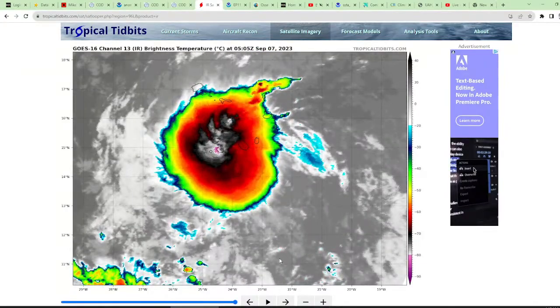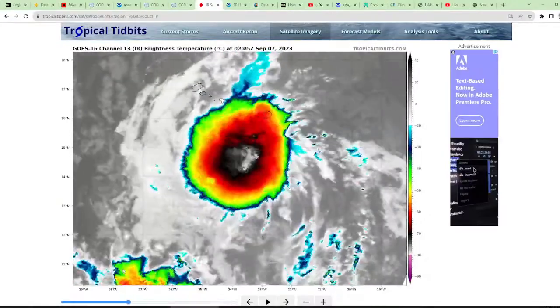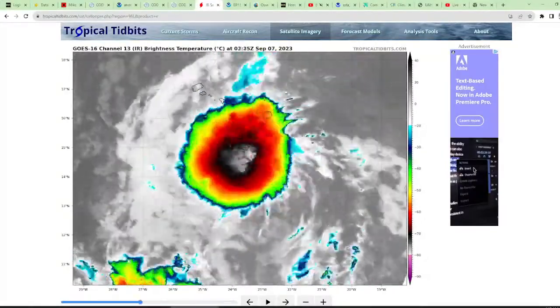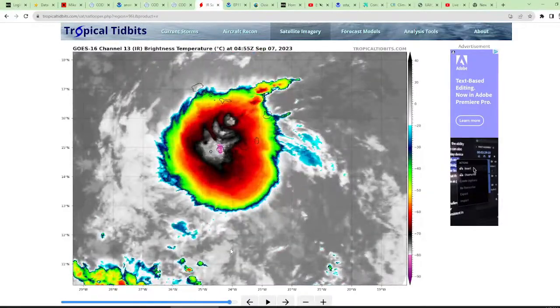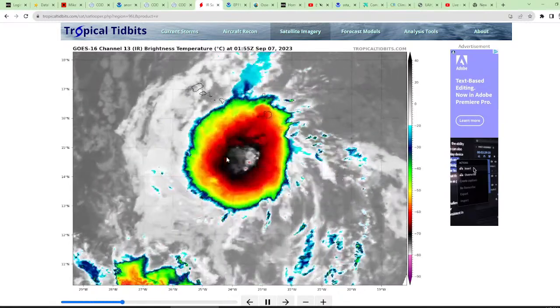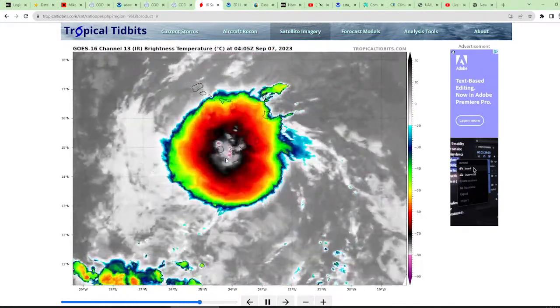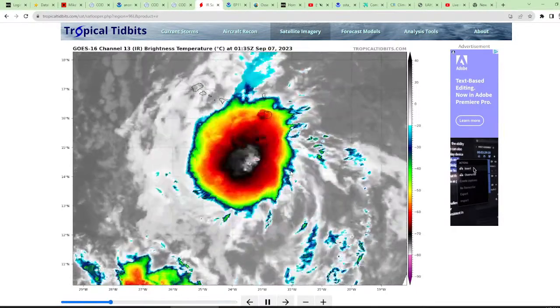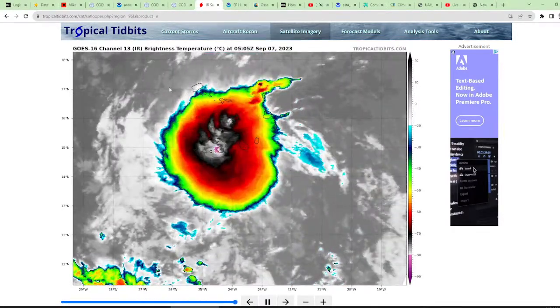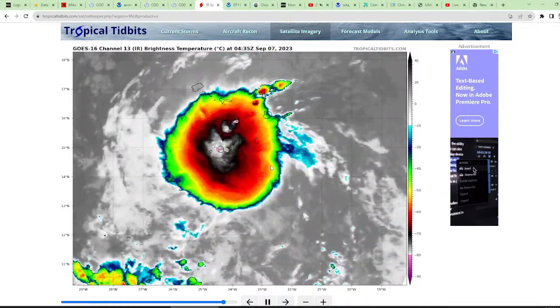Yeah, this is a tropical storm. I don't care that they're saying it's an invest. Johnny, look at this. Where is this? In the Atlantic. It's already a fully fledged tropical storm. I mean, look at this. Yeah, it's spinning and everything. I mean, look at this. It's better organized than freaking Lee. Look at this. Look at this, Johnny. It's just spinning. Yeah, it's spinning.